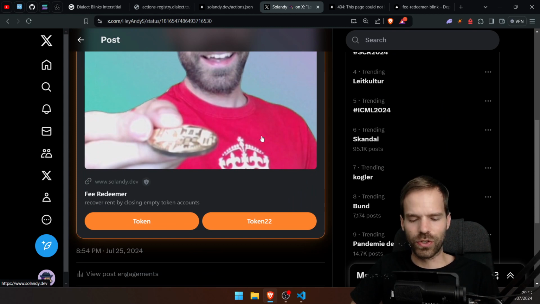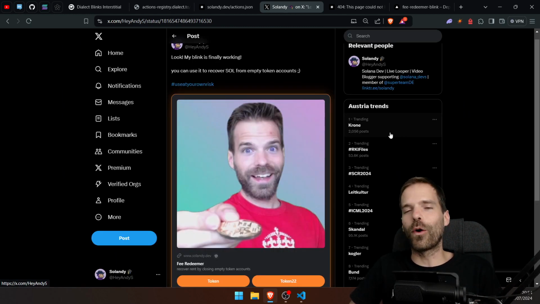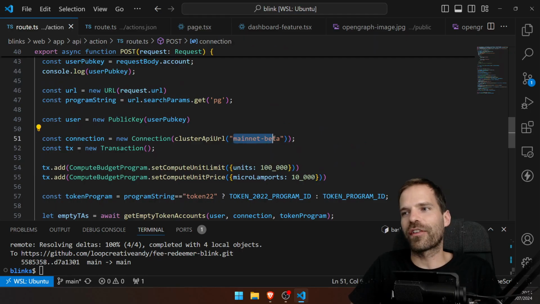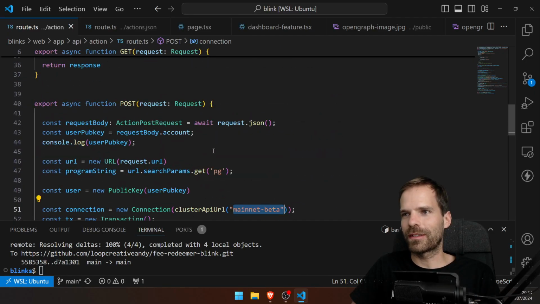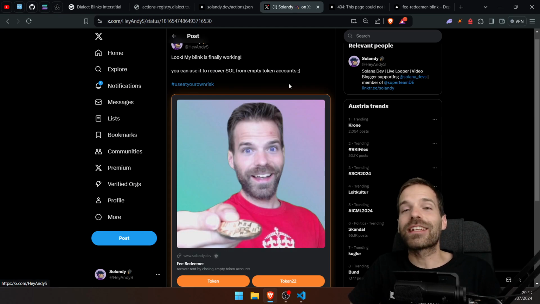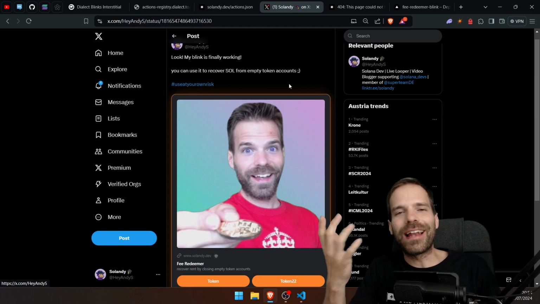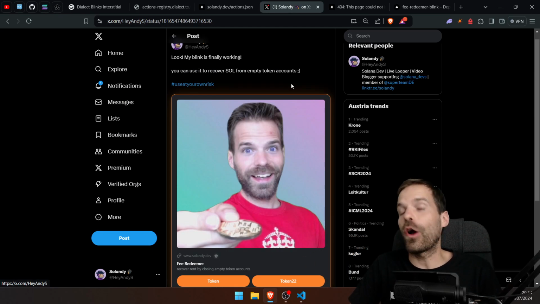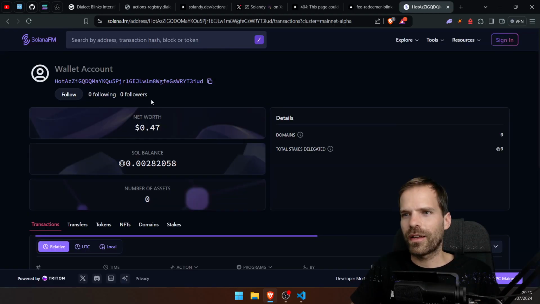It's freaking huge. And is it really working? Hold on. I have cluster mainnet beta. Okay, good. Still probably a bit buggy, but that's fine. Should we properly test if it's actually working on mainnet? What wallet do I have here? Hot wallet. I have just enough for a token account. Well, then let's create a token account on here.